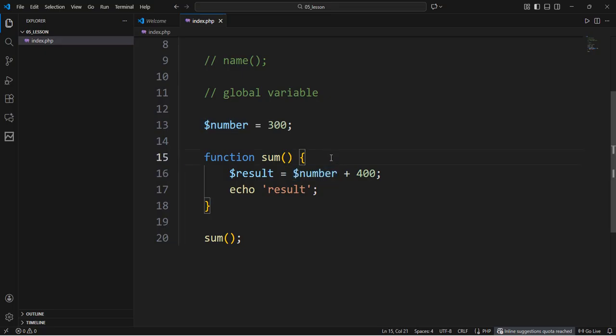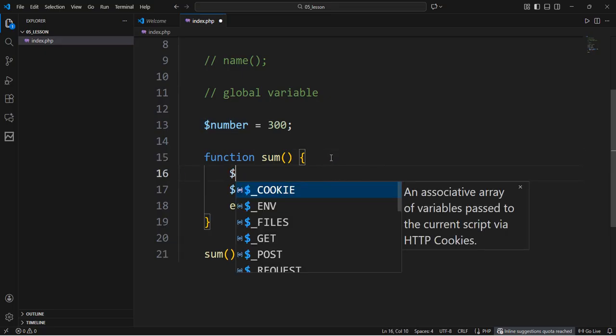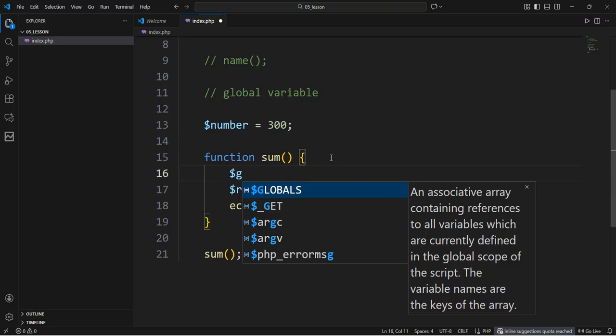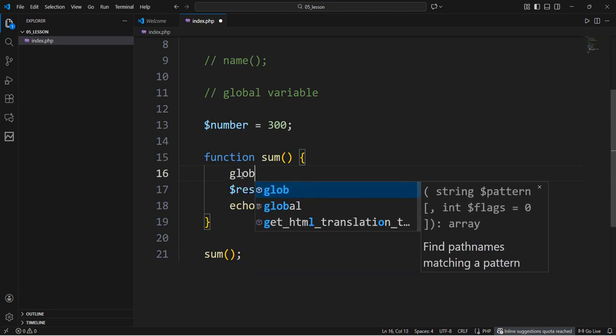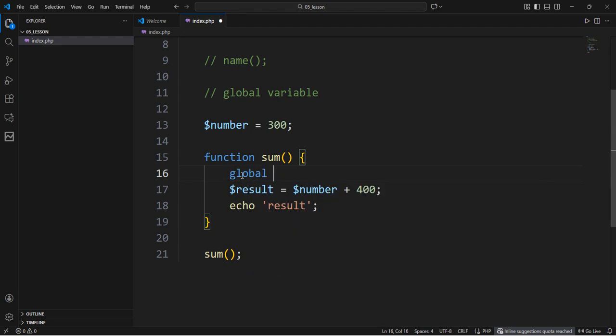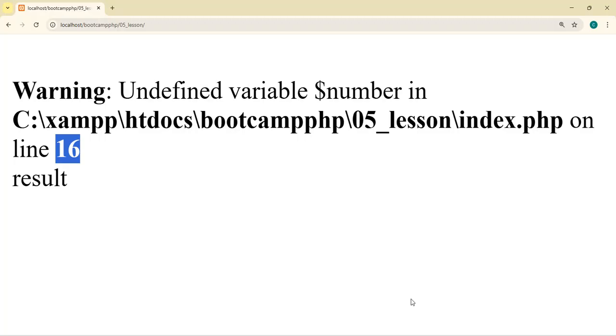So all we need to do is tell PHP that it is a global variable, number. We have done that. We can be able to use it here. So let's check.